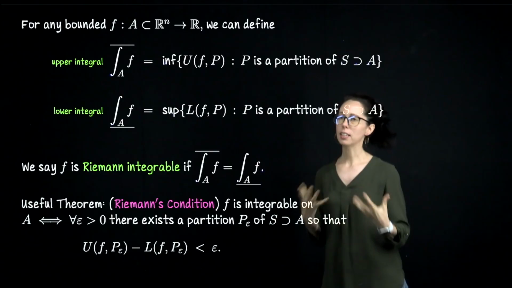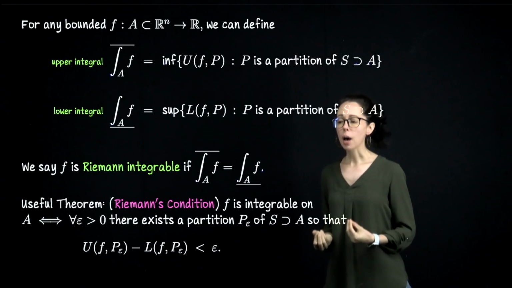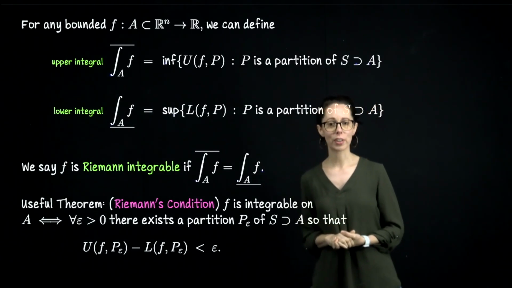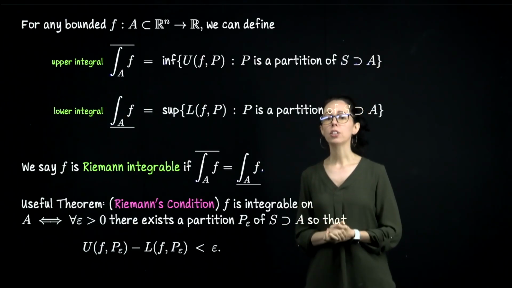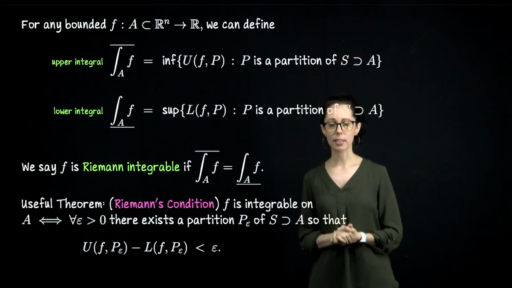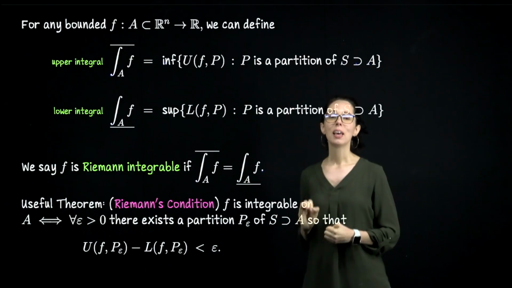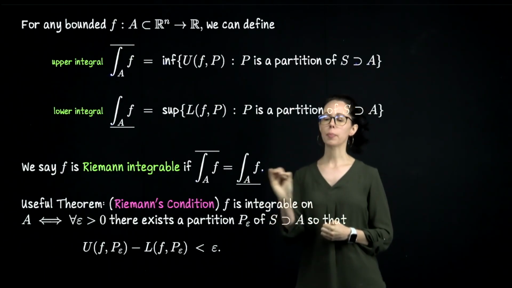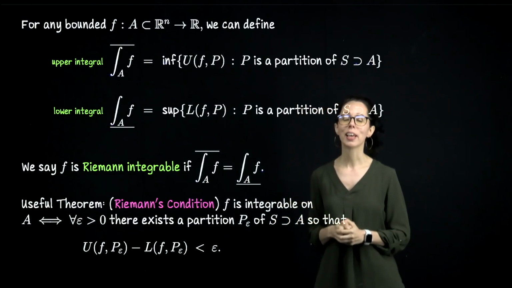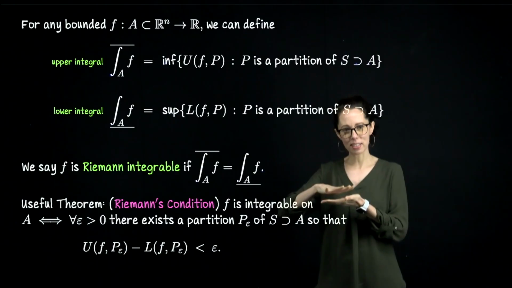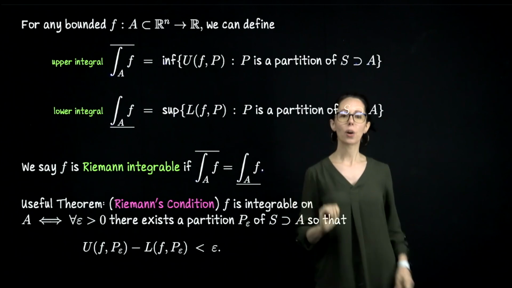We say that since considering all possible partitions is not tractable, a common approach to proving integrability is to use Riemann's condition for integrability. Take the domain A, enclose it in some suitable rectangle S. Can you find, for a choice of epsilon greater than 0, just one good partition of S? Call it P sub epsilon, just to give it a name, so that the gap between the overestimate and the lower estimate, or the upper sum of F with respect to your very good partition and your lower sum with respect to the same partition, is within distance epsilon of each other. Because if it is, it's like you're saying that these two numbers can be squeezed arbitrarily close together. Therefore, they're going to coincide.